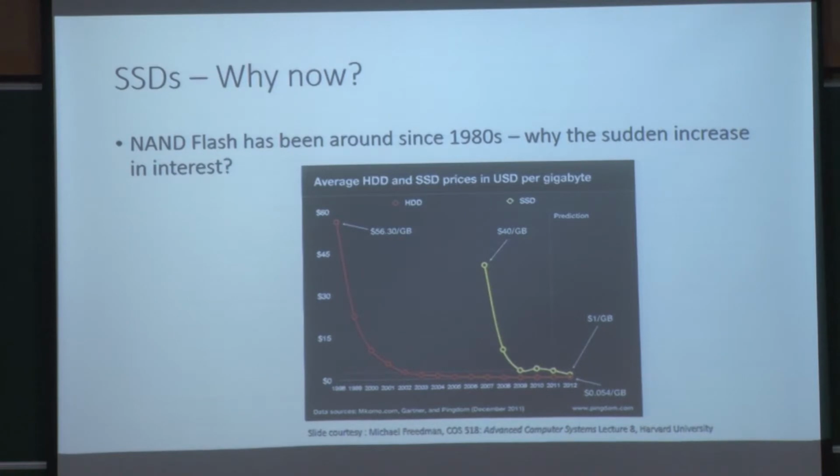Over time, if you track how much it costs per gigabyte. And again, this is a slide that I have borrowed from over time. Just only very recently, if you look at 2009, is when it has gotten super economic, right? To manufacture an SSD and sell it at a price where you and I can actually buy it, right? I mean, if it was $40 per gigabyte in 2007, why would you really buy it if you can buy a terabyte hard drive for almost nothing? Right? So that's one of the things that is essentially completely non-technical.